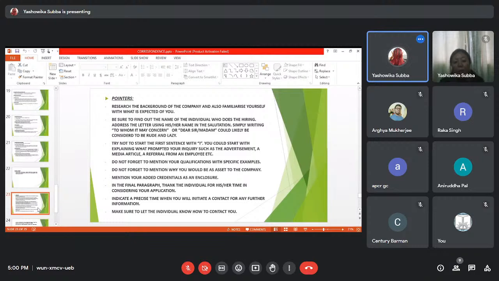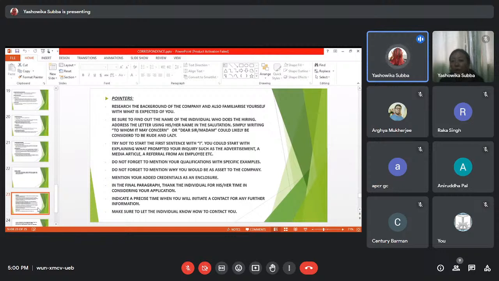Thirdly, try not to start the first sentence with the letter I. What you could do is start by explaining what prompted your inquiry. What made you write the letter?